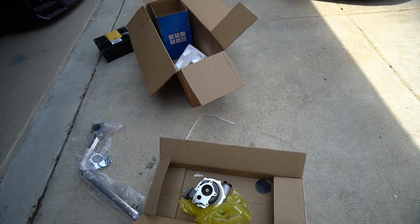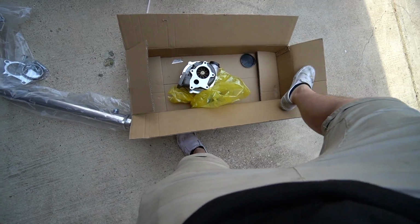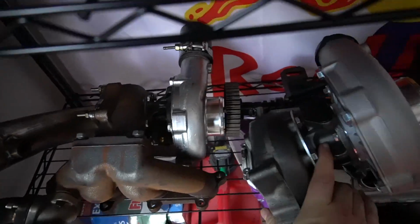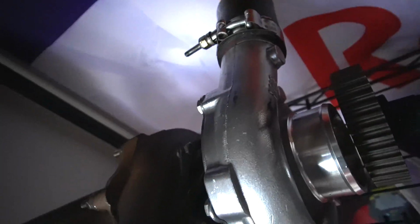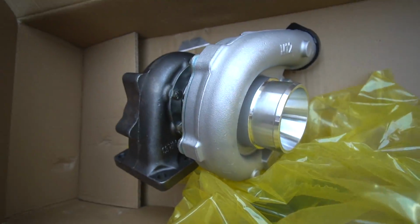Okay, there has to be some sort of other package because did they just screw me over on this? Let me take this Wu-Tang war whistle over here and compare. Yup. So the casting looks literally identical. They both say M12 on it. They both have AR of 0.5. Dude, I think for a few dollars, I just got myself an extra turbo.